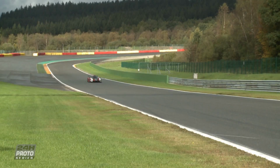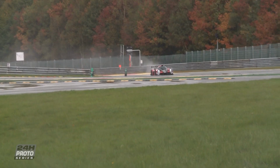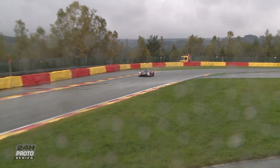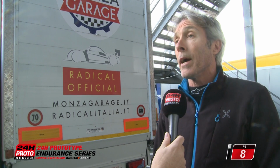Racing at Spa is great in the dry. The dry doesn't last long. When I got in the car, it really started pouring down. So I heard on the radio that there was a lot of aquaplaning going on, so I took it very cautiously for the first 10, 15 minutes till that rain eased off. Yeah, there are some pretty hairy areas, standing water and stuff, because there's not a lot of cars on the track. It's not getting pushed away.